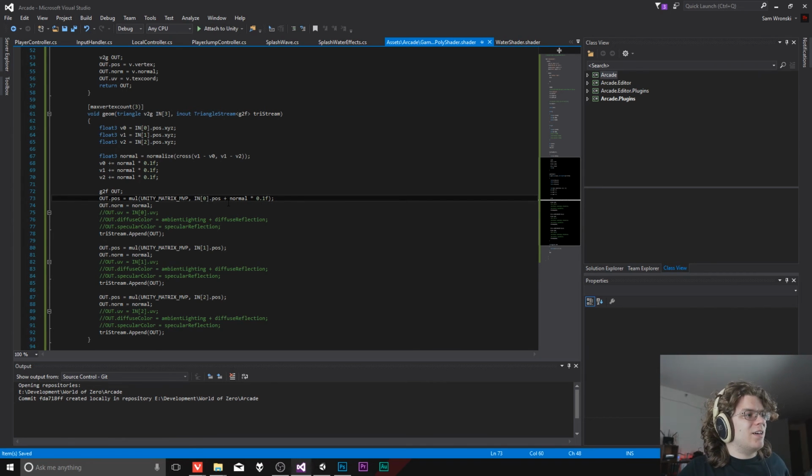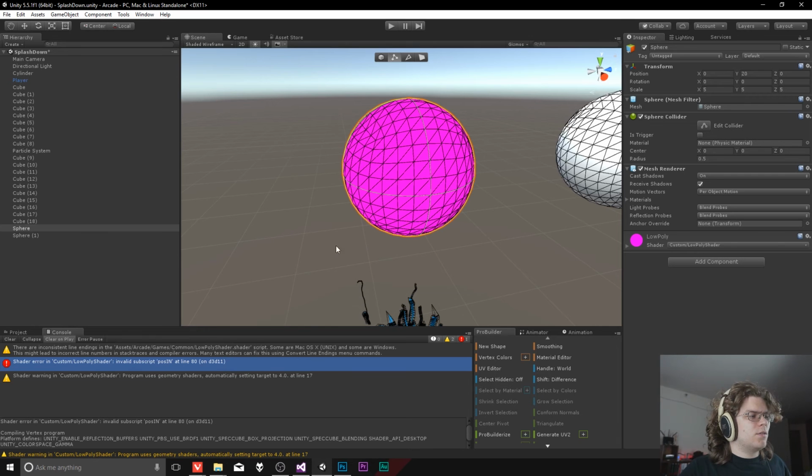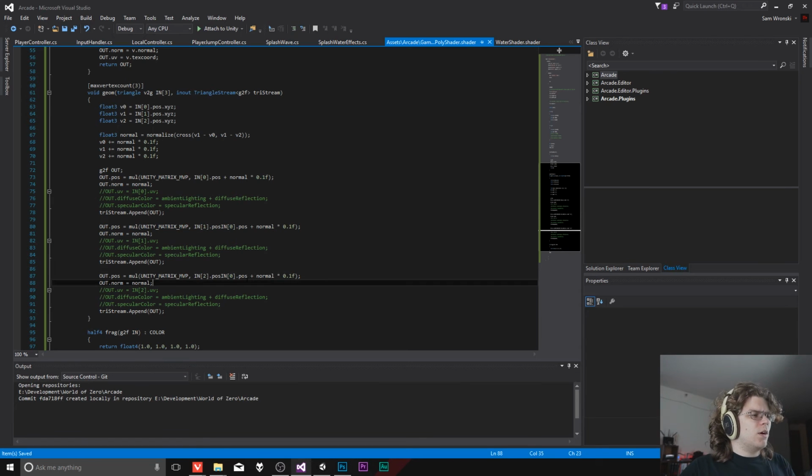And add our normal onto our position, which should look worse, but should work, actually. Yeah. Oh, I copied too much. So those can go away.